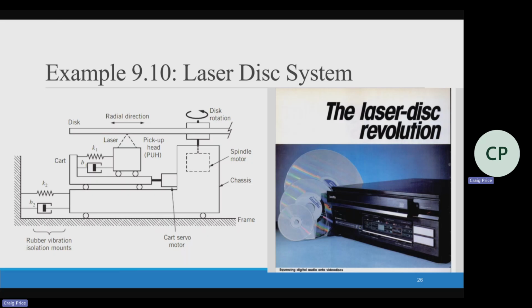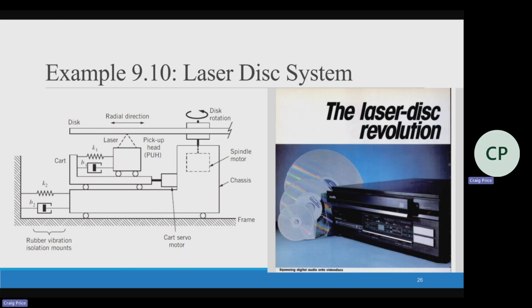There is a laser. This first spins the disc, and then there's a laser that reads the information, and that can move as well. Now, this is pretty complicated, right? I have a couple different materials going on. We can assume some things are frictionless, but it's a complicated system. Trying to figure out, if I bump this, how much will my laser feel that bump? What kind of vibrations are we going to see?